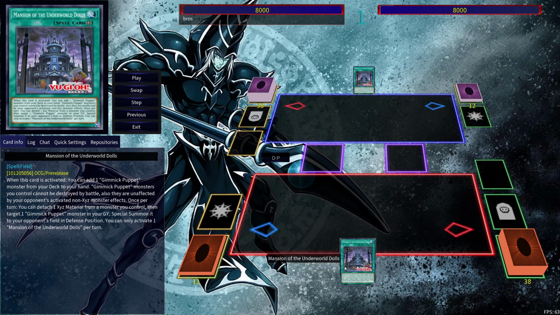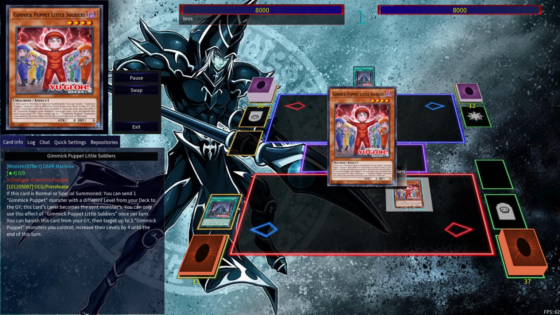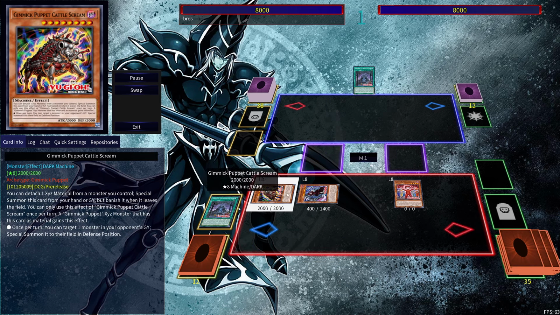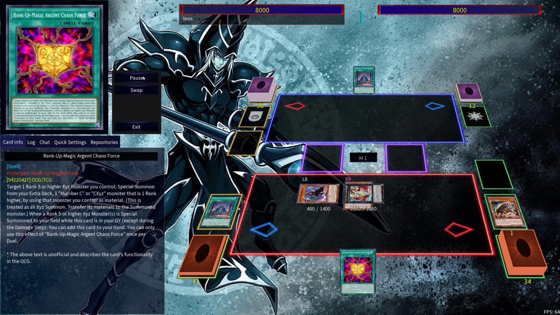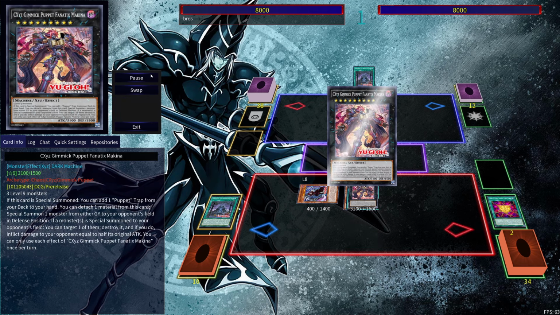Okay guys, so the next combo that I have for you is again another one card combo using the Mansion of the Underworld Dolls. So we're going to activate the Mansion of the Underworld Dolls in order to add the Gimmick Puppet Little Soldiers. Normal summon here, send the same monster here, the Bloody Doll. Activate its effect, and once again get out the bull or the cattle with the bloody monster. Then we can Exceed into the Machina and search out our Exceed's spell here. So then we can use the Rank Up Magic in order to go into the Machina.